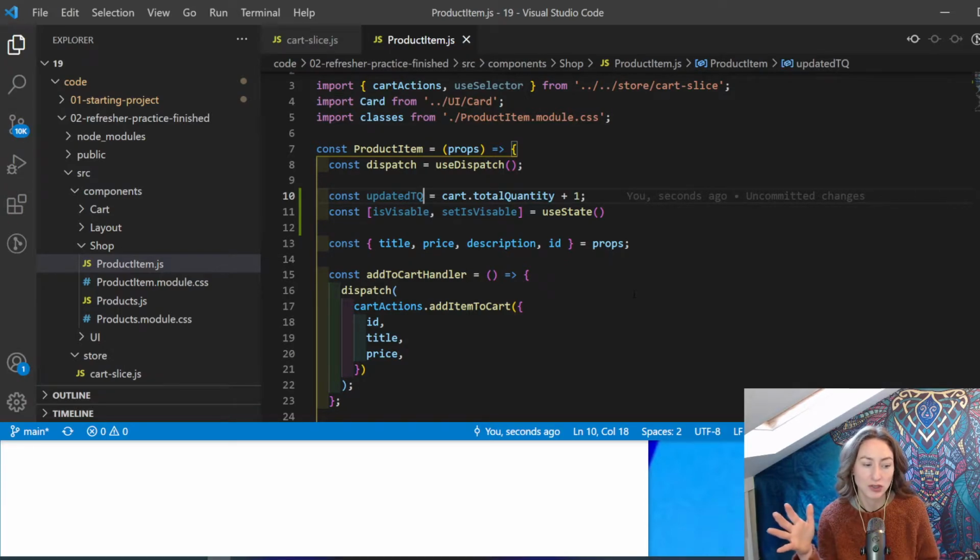So I think we're going to extrapolate all of this out into its own component, which makes perfect sense. That's how we should be doing things. Keep your components compartmentalized, keep the logic compartmentalized, and then you can reuse that. So if you have a component that's making sure the data is in the right format and updating the state when you want to add an item to the cart, that can be used wherever you might want to add an item to the cart.